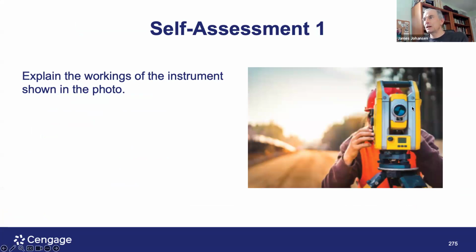Here, now let's think about a surveyor. So sometimes it can be out in some beautiful places around the country, around the world. Sometimes it's on roads, and you can see it's usually 2 individuals, one person with a device like this, and the other person that's down the road that's holding up something. And so they're trying to get their relationships between those two to get a good distance. So we want to explain the working of the instrument shown in the photo.